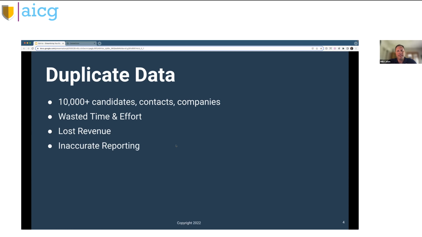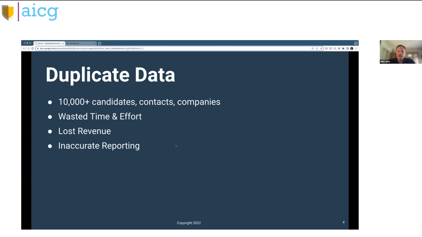But it also is just inaccurate reporting. How many candidates do we have? How many net new candidates do we have? It's one thing if you have a staff that's self-motivated, but at times you may have some contests that you implement as well to say, all right, let's everybody put in for the next 30 days, how many net new candidates can we find and add to the application?